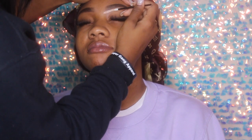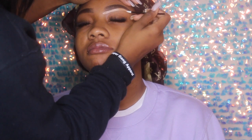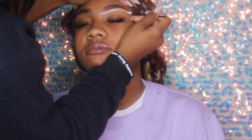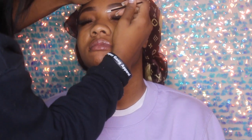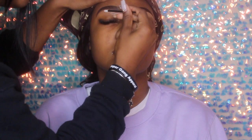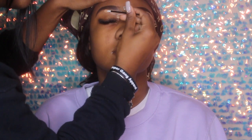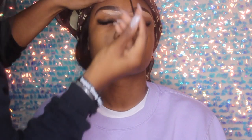I think I learned this from a makeup artist on Facebook, and it's no streaks. You don't have to worry about any streaks from the brushes. Doing it with a lipstick one, it's just so neat and consistent. So I love doing my brows with lipstick ones. And so I'm just underlining the bottom first and dragging that product down. And I'm also going to do the same thing on the other side.